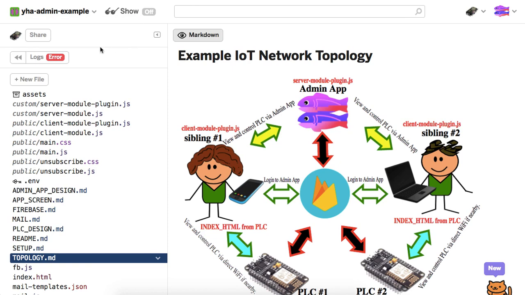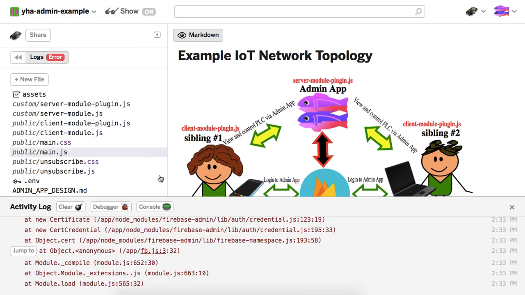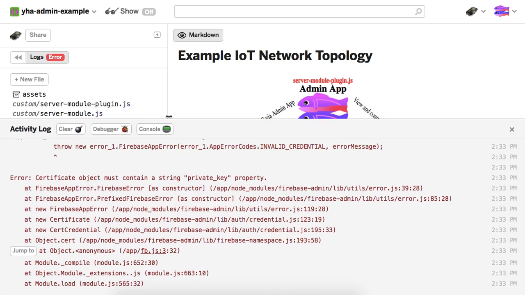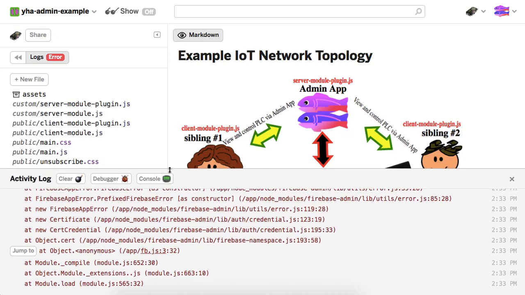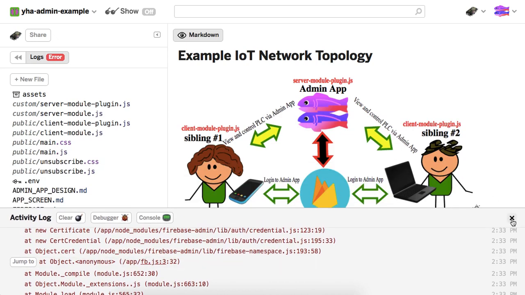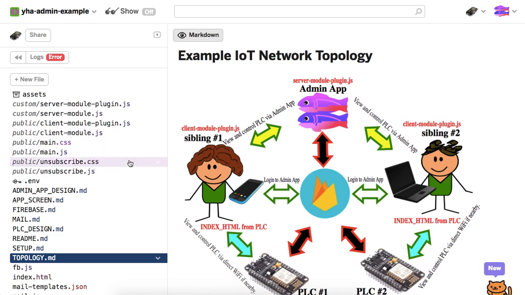You will notice that there is an error with the program currently. This application has an error right now. If we click on this button, it actually shows us some details about that error. But don't worry, we're going to fix it. We're going to fix it right now.